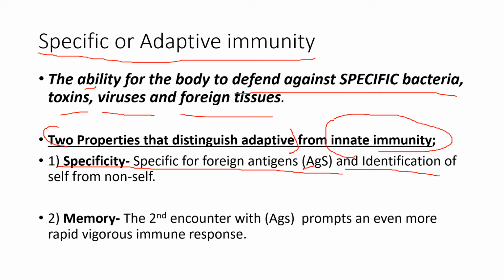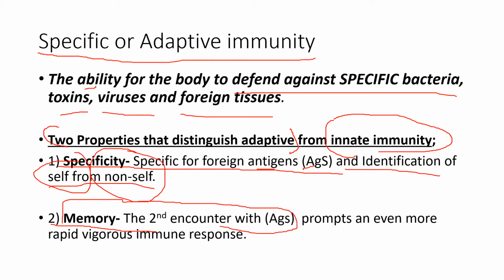And also, these cells that are going to be made to go after targets should know self from non-self. Meaning, if you're making a whole bunch of cells that are killer cells, you don't want them to kill yourself, your normal cells. So they have to be filtered through. And we'll talk about that in another video. Also, whenever you're making these cells to go after these foreign guys, you're going to build up your troops, right? You also have to have memory cells so that the second encounter with that antigen will prompt an even swifter, more vigorous immune response.